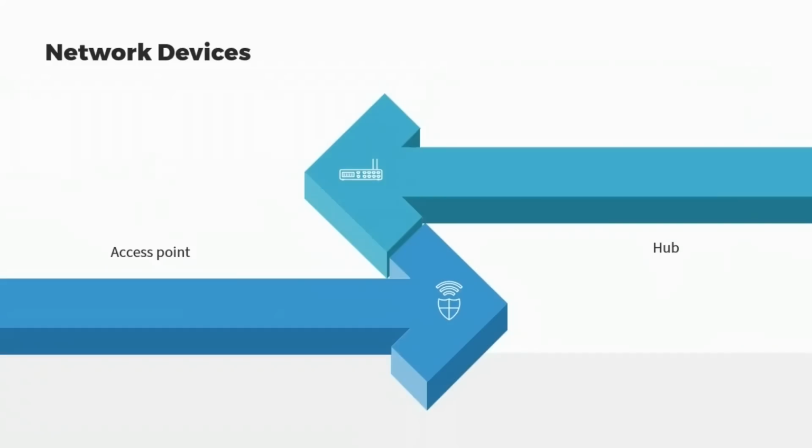A hub is a device used to connect computers together when using wired connections, and they simply allow all connected devices to communicate with each other as long as they're all physically connected to the hub. Hubs are the effective predecessors to switches, but for lack of a better word, they aren't as smart as switches.